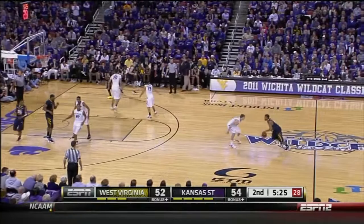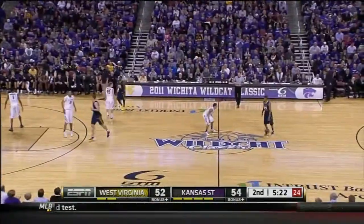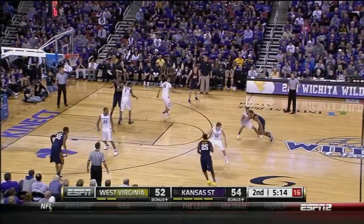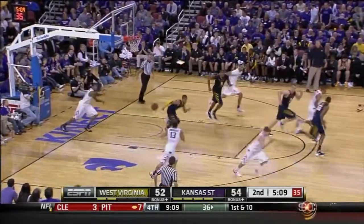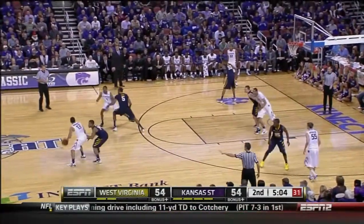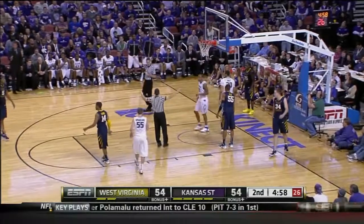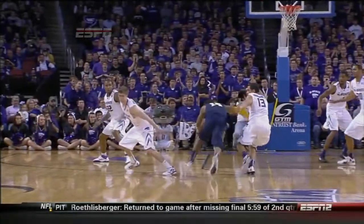Did you see his eyes as he was coming up? He was like, 'I better not do this.' Timeout, Bob Huggins. Green gives off to the freshman Gary Brown. Brown to the rim, hangs high off the window, and it goes. Boy, that was opportune for the freshman who struggled tonight — foul trouble, turnovers. Lob for Magruder — bucket won't go. The tip from Diaz, but Magruder will go to the line. Freshmen for Bob Huggins have been mercurial tonight.